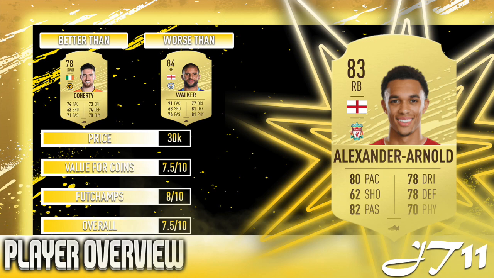And to be honest, bronze pack method will get you 30k in probably half a day. I've made personally about 100 and something k in the past 3 days with no SBCs for bronze players. So it's very obtainable. 8 out of 10 for FUT Champs. I think most definitely he will be in my first FUT Champs team, and probably in the second one as well, as long as I don't change the team entirely. And the overall review for him, I'm giving him a 7.5.